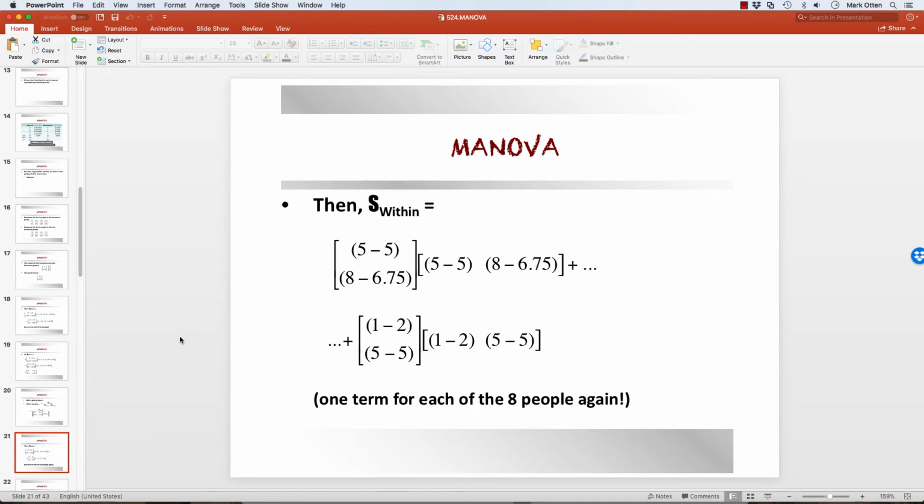So you just got to be careful on that. As long as you keep that first score, the individual score, and the second score, the group mean, you can do it once for the first DV, once for the second DV. And hopefully it makes sense by about the second or third time you do it.